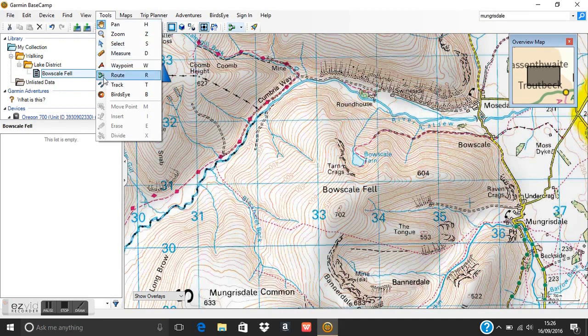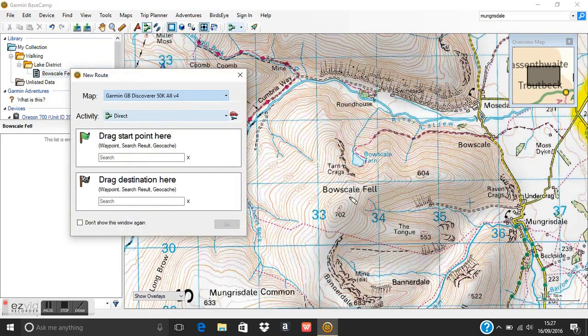So as soon as I select the route tool, I now get a box appear on the screen for the first time saying new route, drag start point here. We don't use this type of route planning in GB. It tends to be for the sort of mapping that you're using for a long distance cycle ride, motorbike trail, where you do have routable maps, so you would end up marking a start and an end and let the map actually decide where you're going to go. It's not the type of routing that we tend to use for our off-road walking routing in the UK.